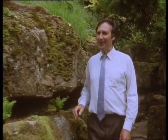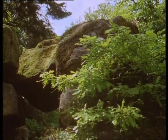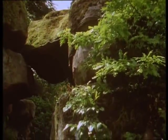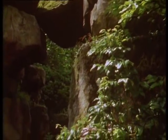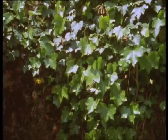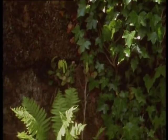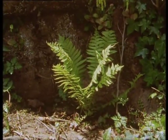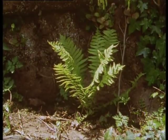Words written not by a romantic poet, but by a builder. His name was James Pulham, and this is a sample of his work. Alongside their obsession for collecting ferns, the Victorians were equally enthusiastic about building deep ravines and high cliffs in their gardens. We may think these places exaggerated, more like a Hollywood film set than the gentle art of gardening, but they loved them, and not least because it gave them the opportunity to show off their fern collections.